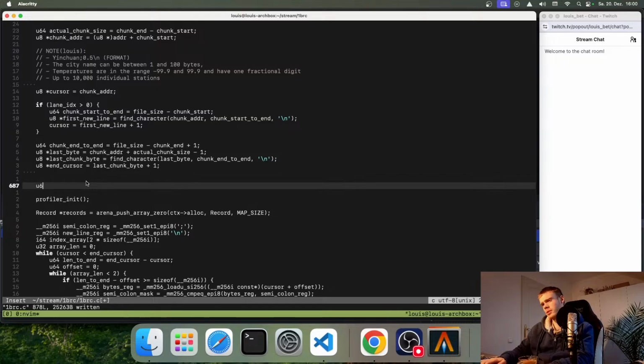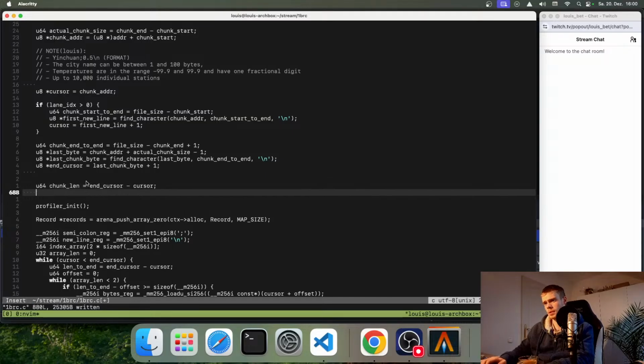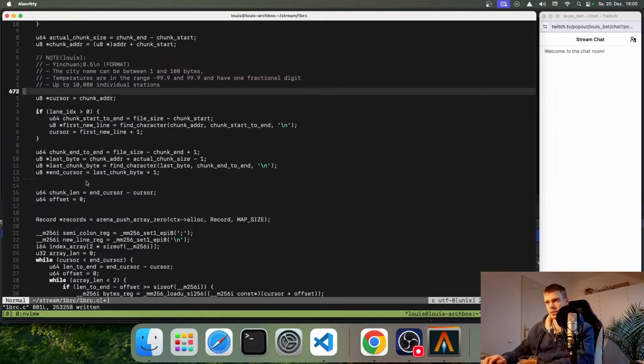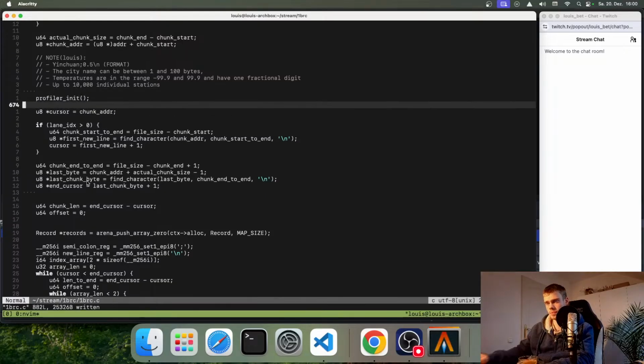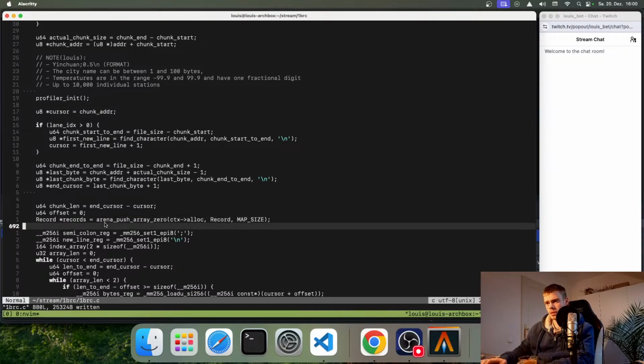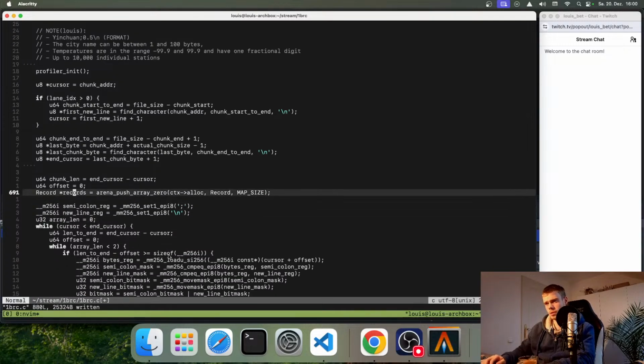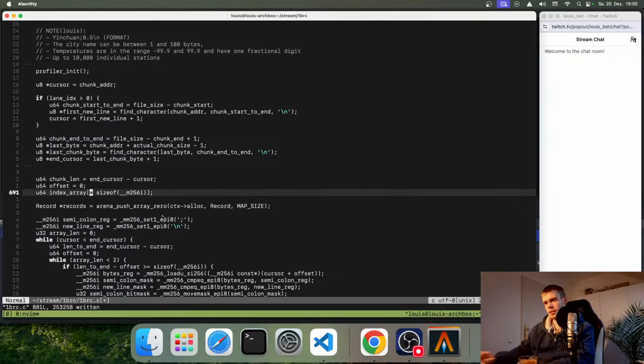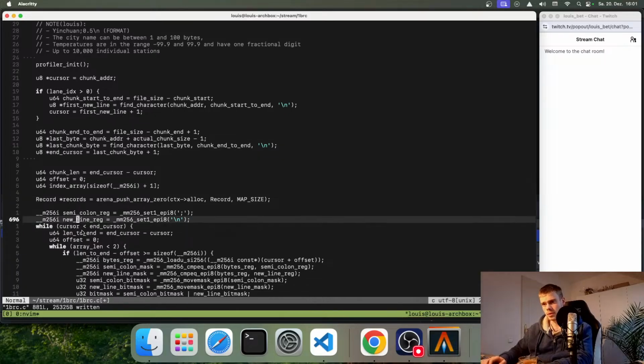Okay, let's just say U64 chunk length is equal to the end cursor minus the cursor. Let's also say we have an offset of 0 at the very beginning. And in the index array, we want to store our offsets, and they're all positive. And I think it can only be this plus 1. Then we also have an array length.